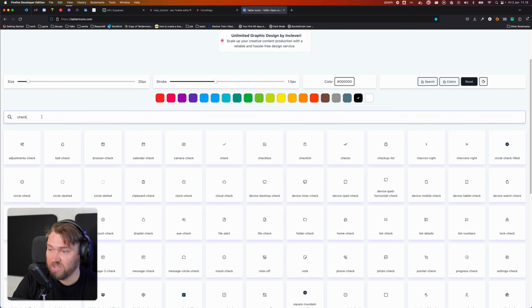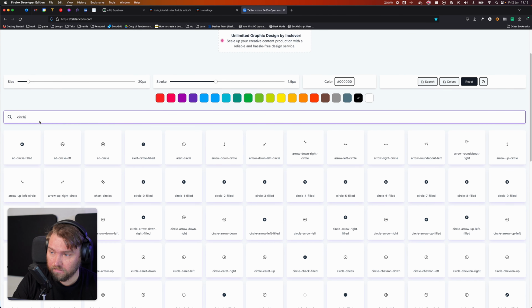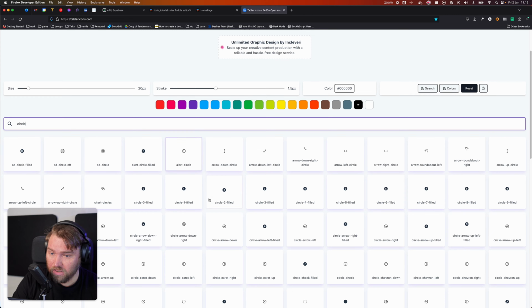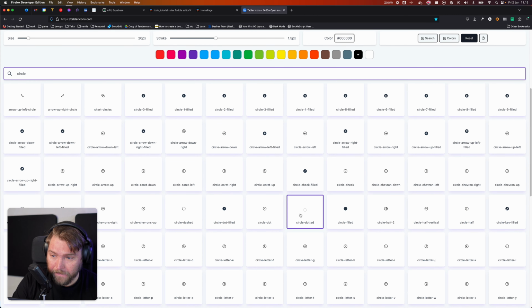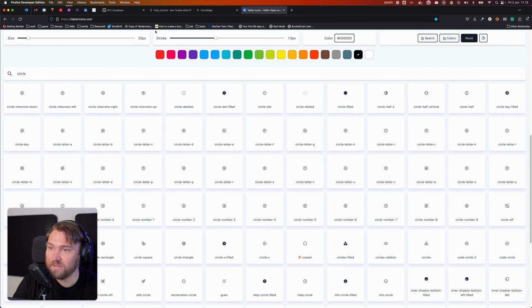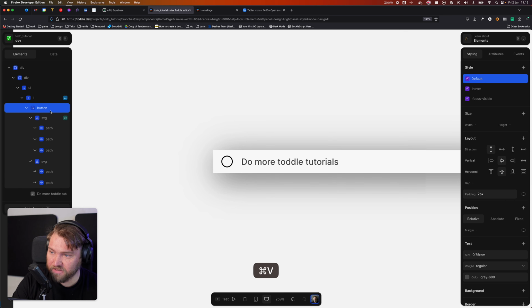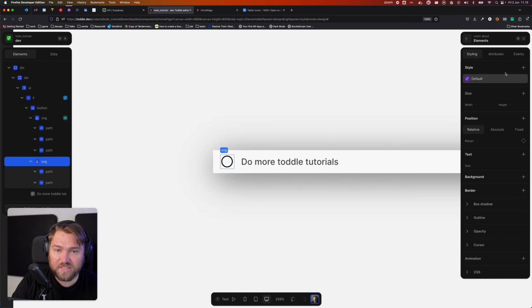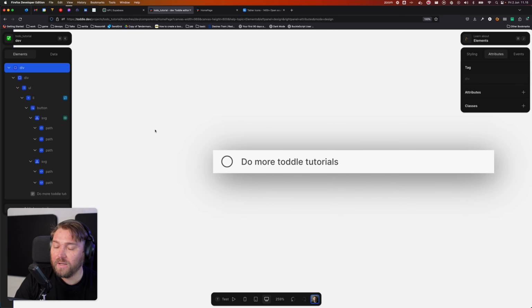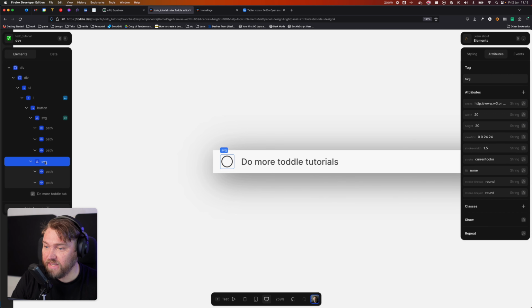We're going to go and grab just a circle here. Right. Find a good, so many circles. Oh, there's one. That one works for me. Let's go and grab that, add that. We'll just paste that in here as well. And we're going to do exactly the same trick here of saying current color. Right. And then this is now shown, which is correct, but of course we want that to be hidden if it is completed. So it's basically just swapping out these two icons, right?